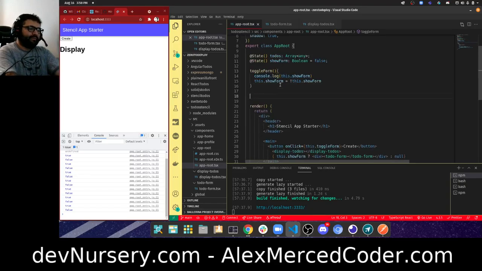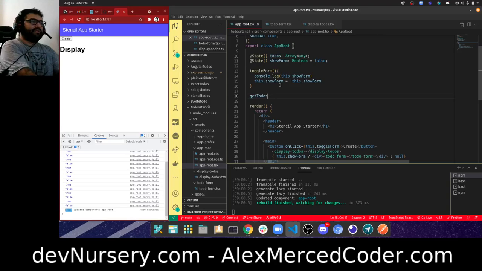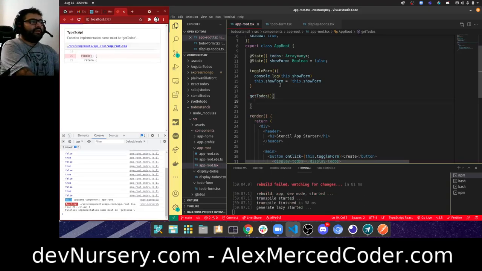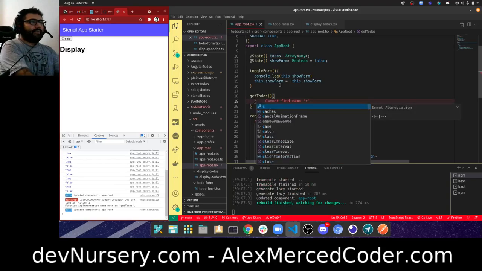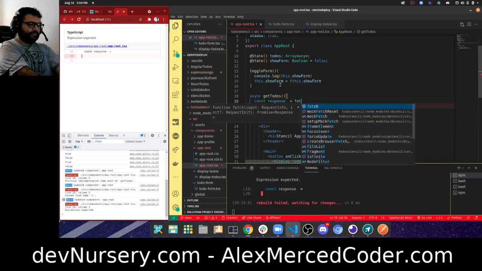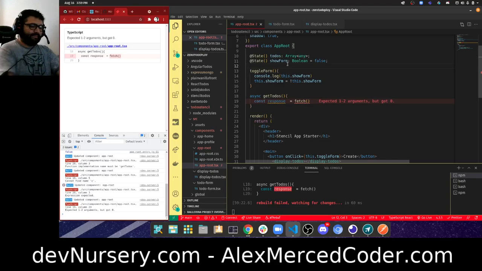Okie dokie. Well, let's just go get our API to-dos. Get to-dos. Okay. And what I want to do here is we want to make this an async function actually. And what we're going to do is a const response equals fetch, and we should have a URL property.